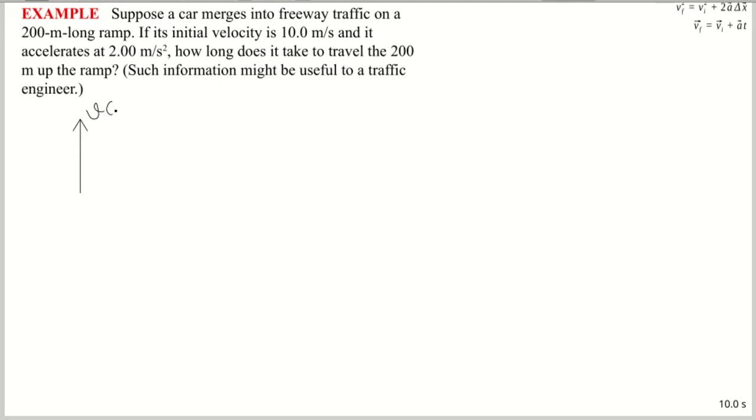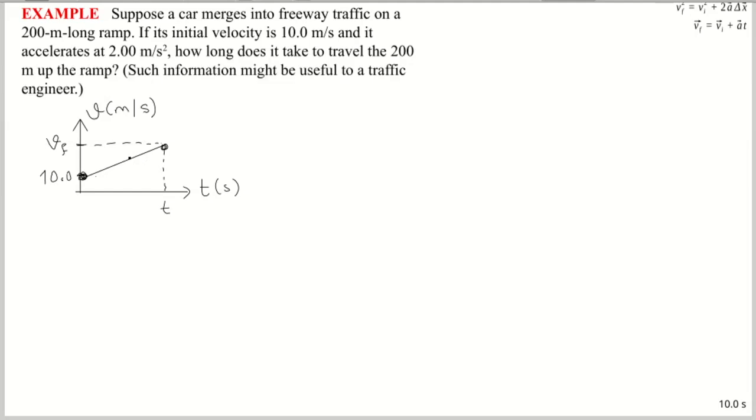Velocity versus time graph. We have velocity in meters per second, and t is in seconds. So 10 meters per second, and it accelerates. Starting with 10, when it accelerates, it goes to a bit higher velocity. Let's call it v final. This happens within some seconds, which we don't know. I call this one t. So initial point, final point.